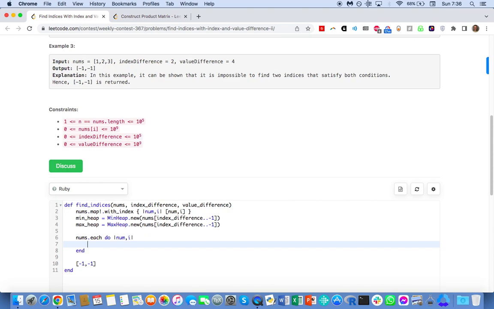So first I'm going to say if num minus max heap. No, this doesn't work. I can't remove quickly. No, yeah, I can.